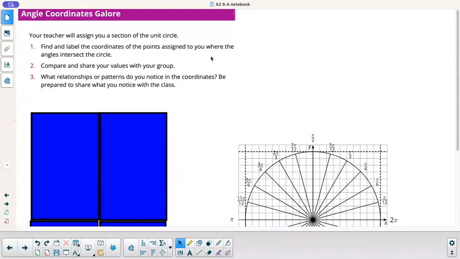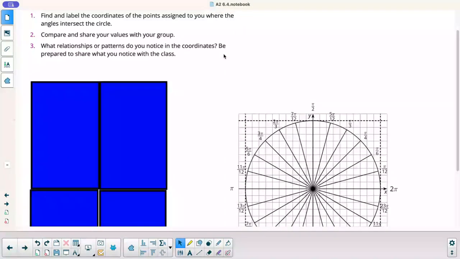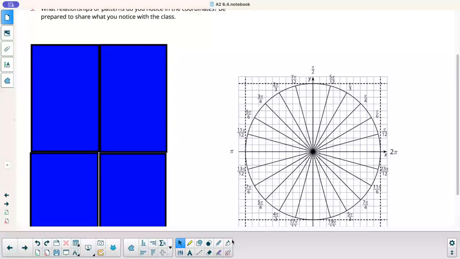All right, so if we were in class, I'd assign different groups, like different quadrants, okay? We're going to kind of do it all together here. So we're going to estimate the points, okay? Estimate the points where the angles intersect the circle, okay? So we already knew a couple of these. We knew this was 1, 0. We knew this is 0, 1 right there. I'll just rewrite these because I already had that on the last one.